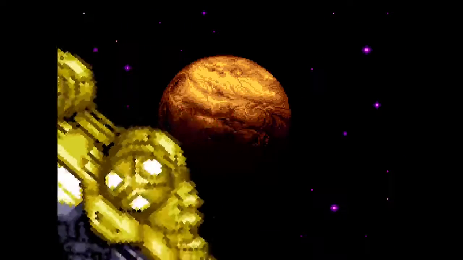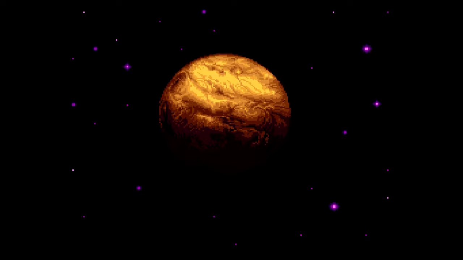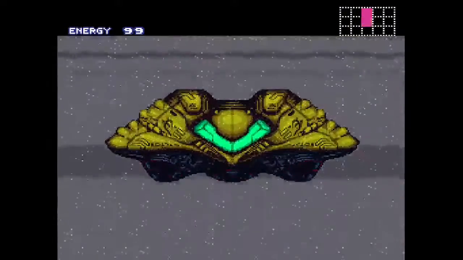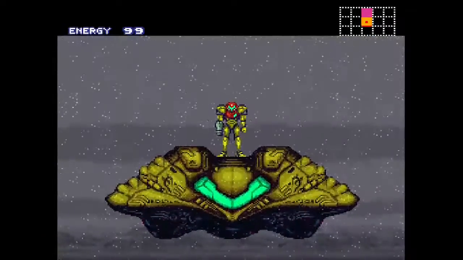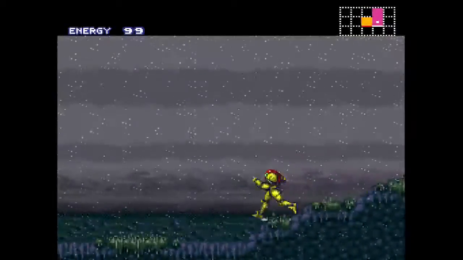Chase Ridley back to Zebes from the first game. Gotta get that Metroid back. Alright, Zebes is a little bigger than it is in the first game. Go left, of course.